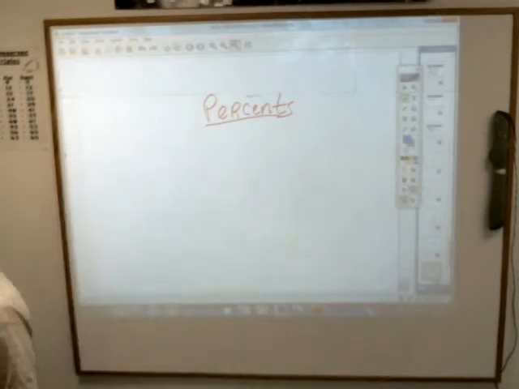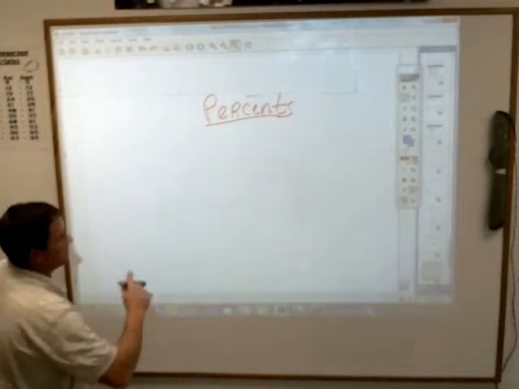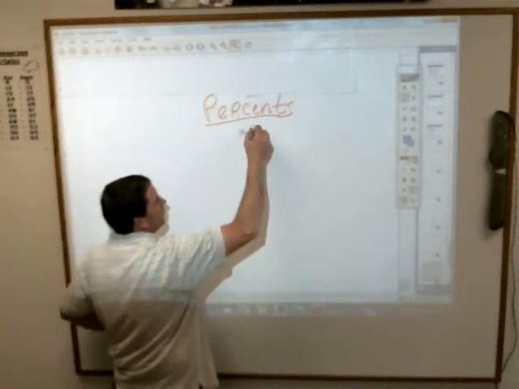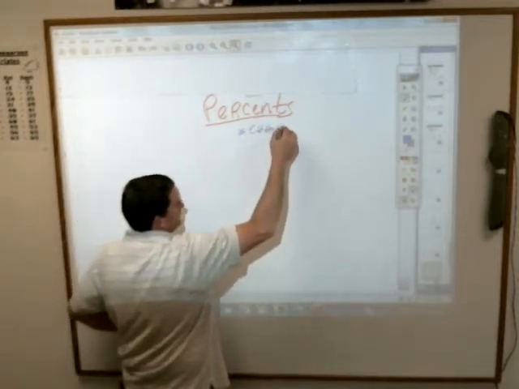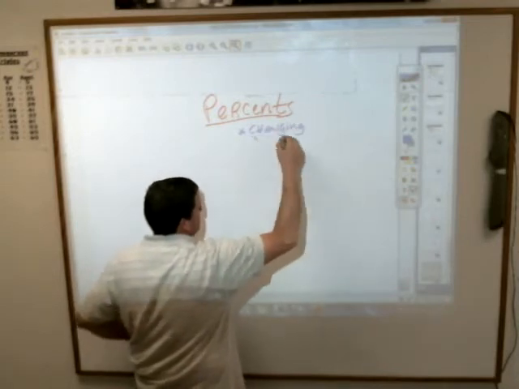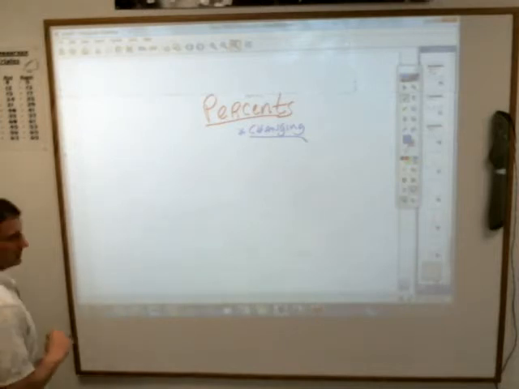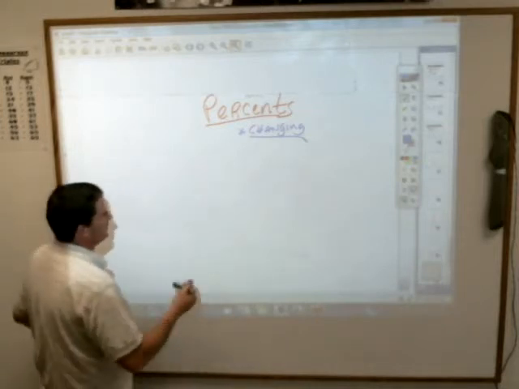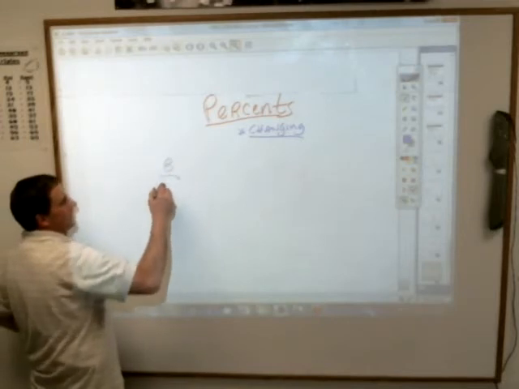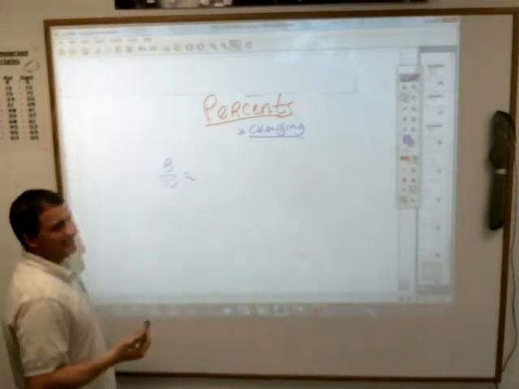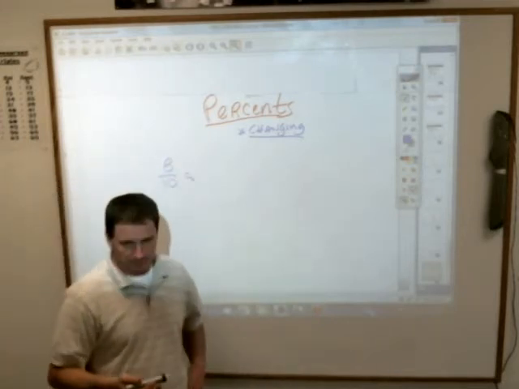Okay, today we're working on changing things to percents, and we've done this before. As with just about everything in math, there's usually one, two, or even three different ways that are all correct to be able to do a problem. And the book introduces one more way to change to percent. For example, 8 over 10, we've talked about how to make it a percent by doing what?